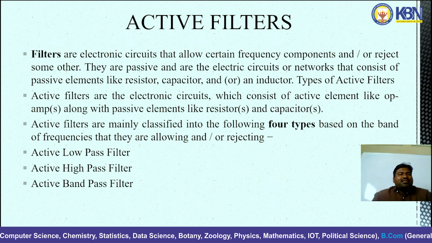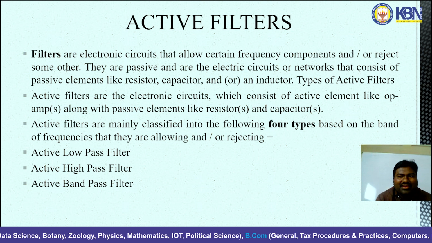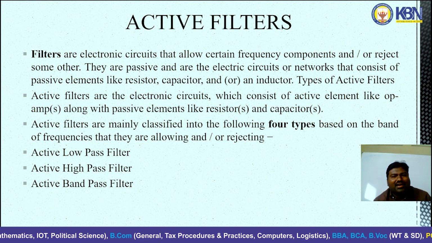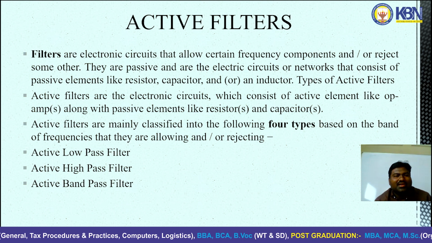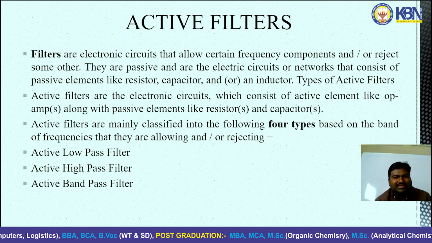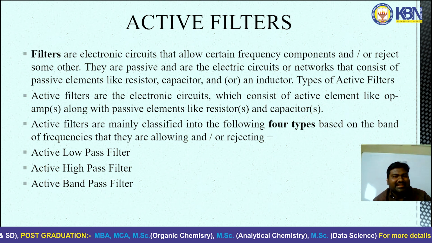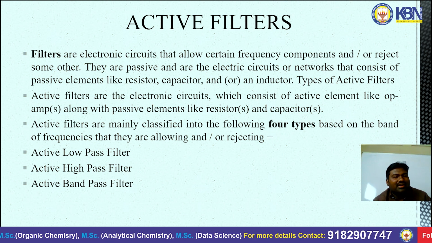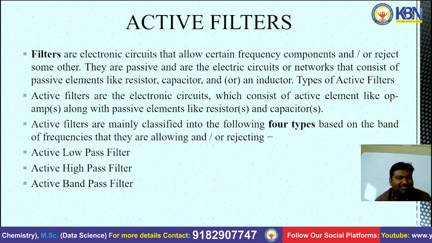Active filters. Filters are nothing but electronic circuits which allow certain frequency components or reject the same. Passive filters are electrical circuits or networks consisting of passive elements like resistor, capacitor and inductor. There are 4 types of filters we are discussing: one is low pass filter, second high pass filter, third band pass filter, fourth band stop filter.